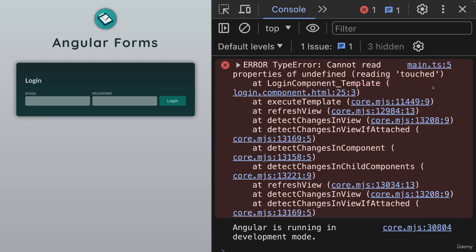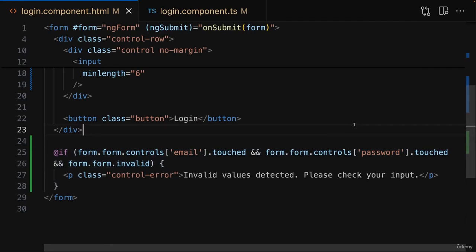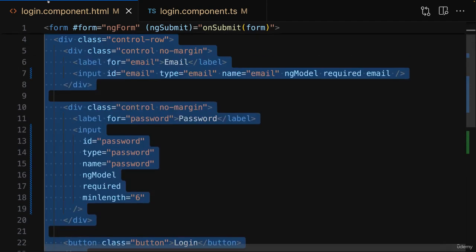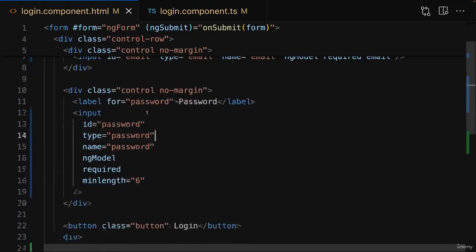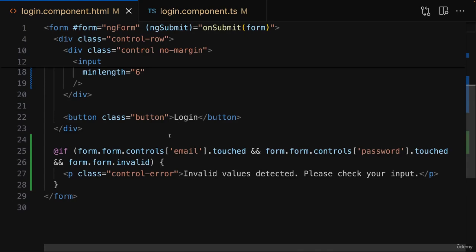The reason for that is that when using this template-driven approach, this entire Angular form object isn't available the first time this template is being rendered. Instead, this template defines the form structure, so it's only available thereafter. So if I try to access some control-specific information inside of the template, that won't work because the first time it's being rendered, that form won't have been set up yet, and the controls won't have been registered yet. Therefore, this approach actually won't work here, but that's also no problem because it was a bit too verbose anyways.